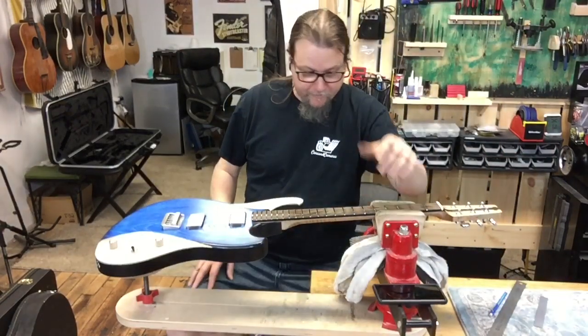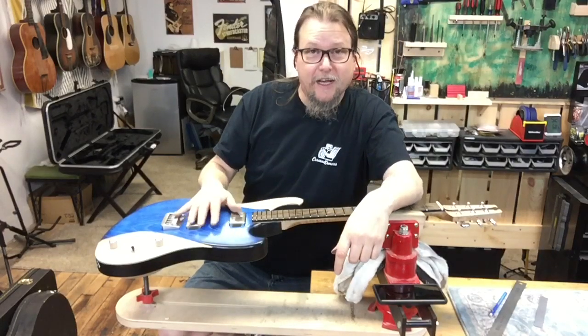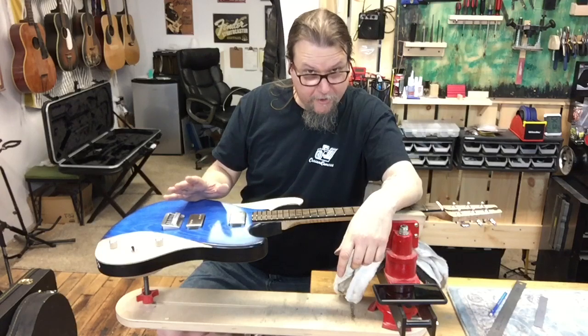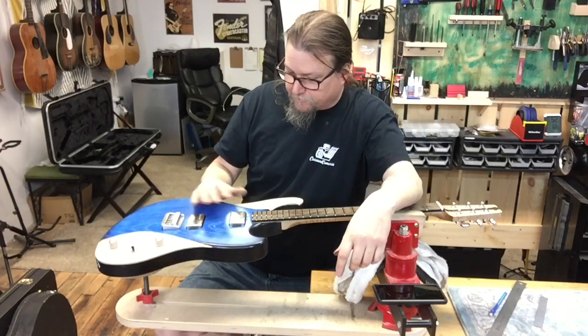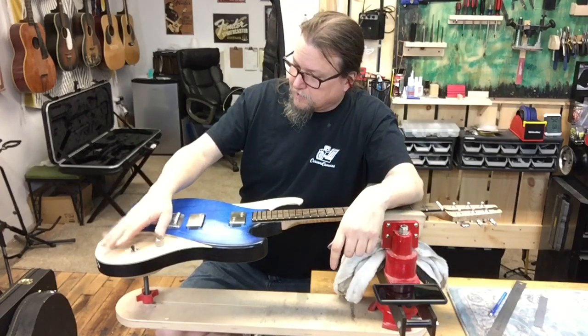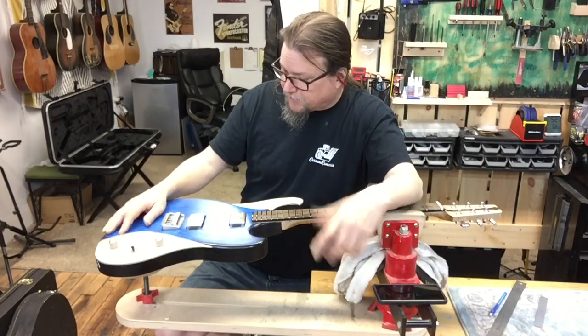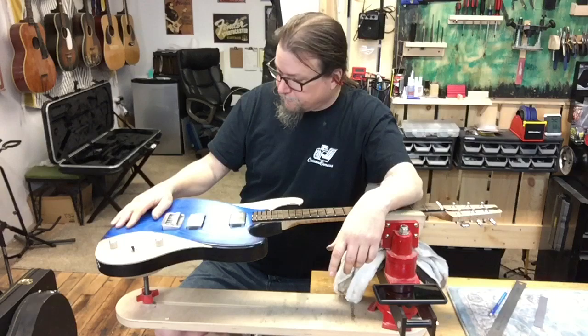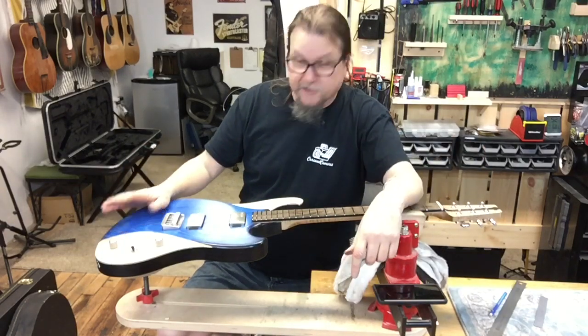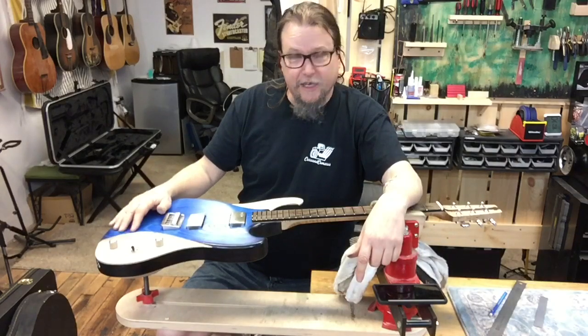All right. So I've gotten the electronics done. I've tested them. They are at least hooked up correctly, I'll say that. There's no strings yet, so I can't really test. Everything's good. The bridge is on, and I checked to make sure that everything is centered correctly and dead on.